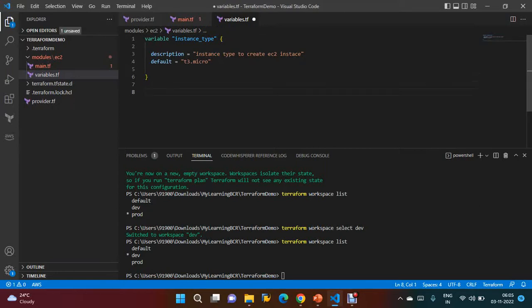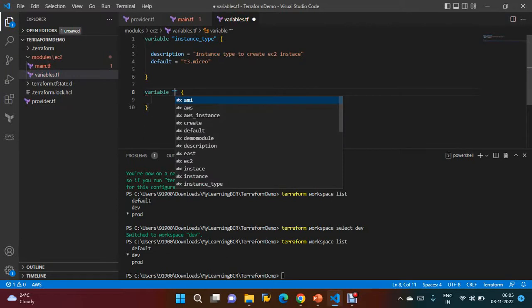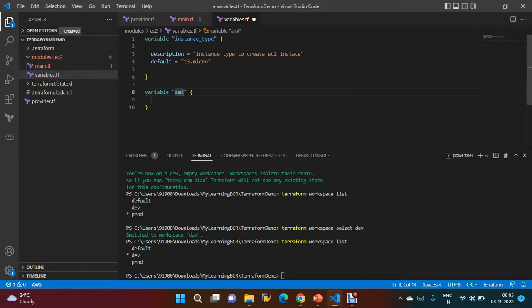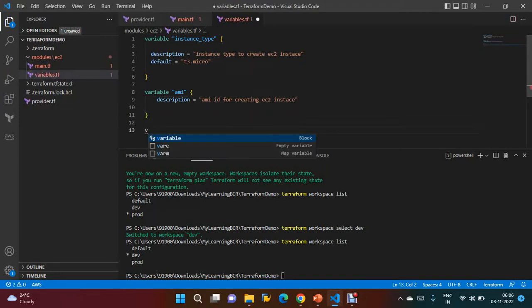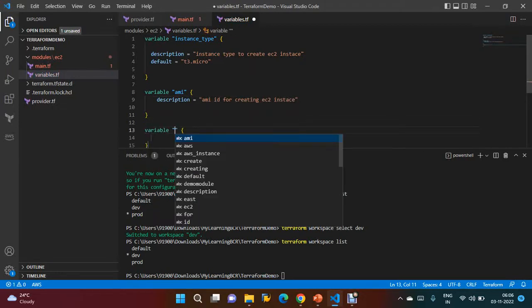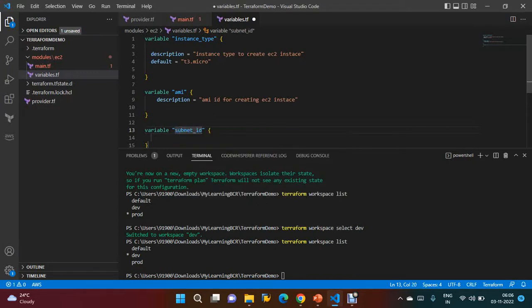Same, I can use a variable for AMI and description: AMI ID for creating EC2 instance. Same, I'm going to create one more variable for subnet ID.